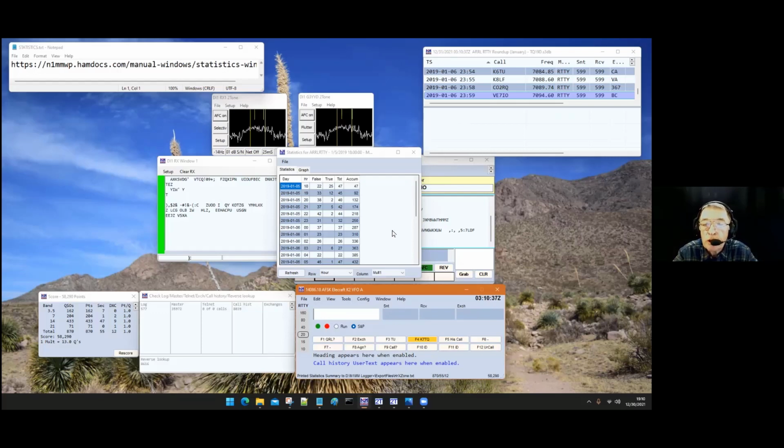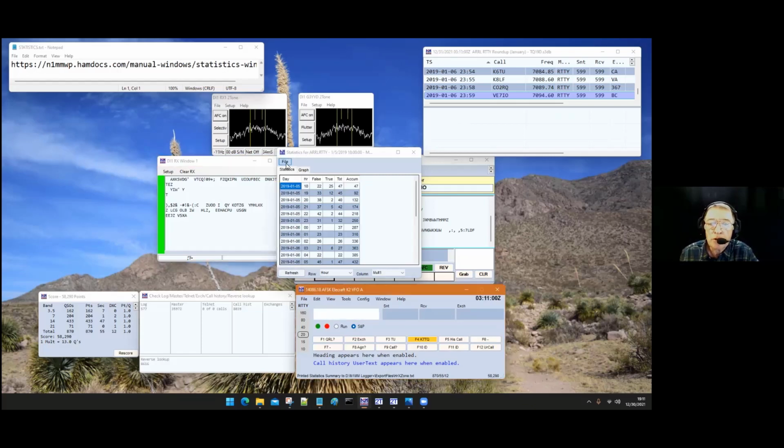So the true ones are the ones that are multipliers. And it doesn't say in here, but if you look over here at the score, where this section is, that's multiplier 1, and then the XCC, or the entities, that's multiplier 2 when we get to that.